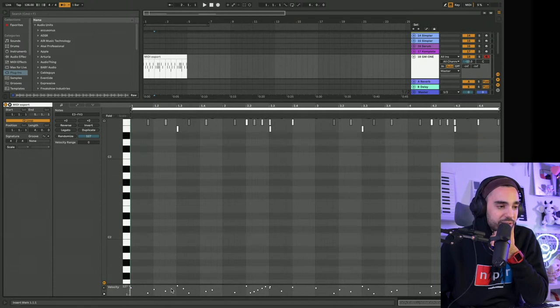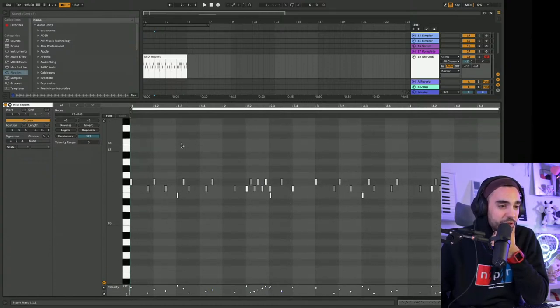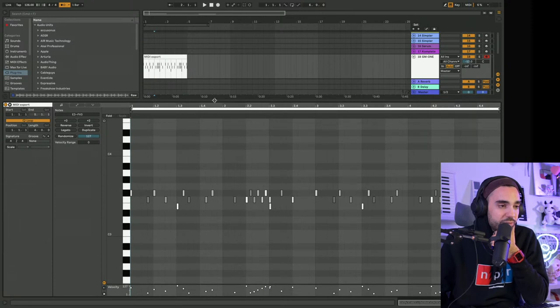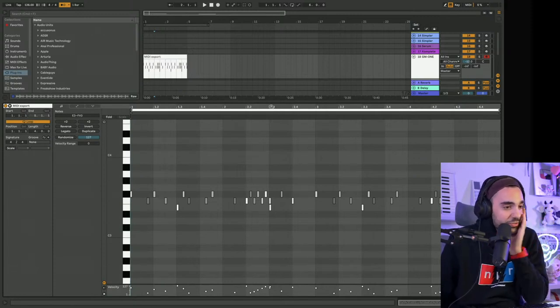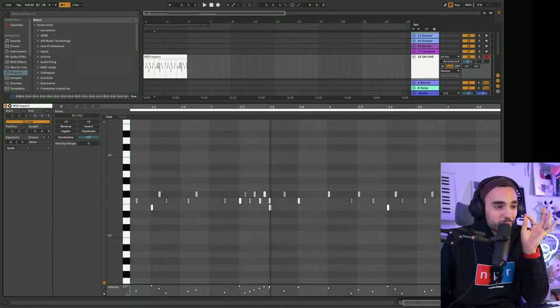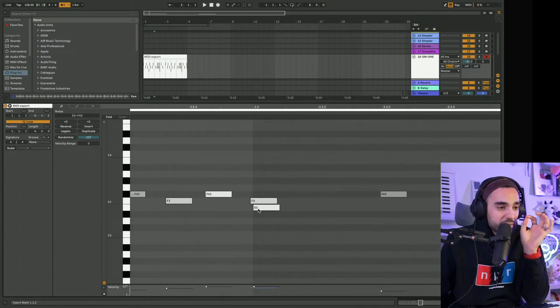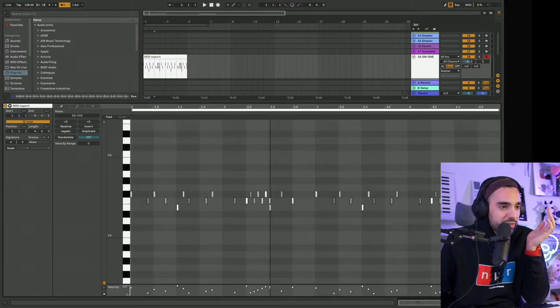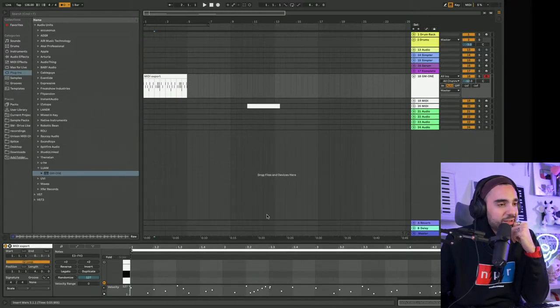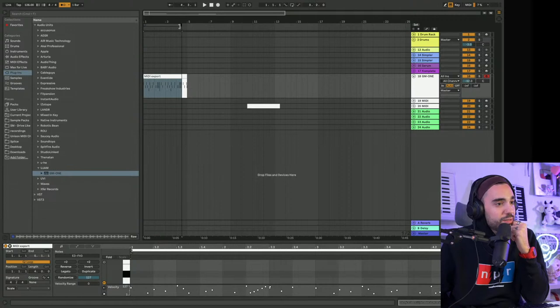Look at this velocity. Look how tedious this would be unless you were playing it in perfectly, getting a very natural sound here. That'd be very hard to do, but luckily it's doing the work for us. And you can see that part of what makes it such a natural sound is not everything is super, super locked in time-wise. There's some spread here, though it mostly is on time, but if you think of a natural hand percussion instrument, it's not always perfectly in time because it's played by a human, not a robot.